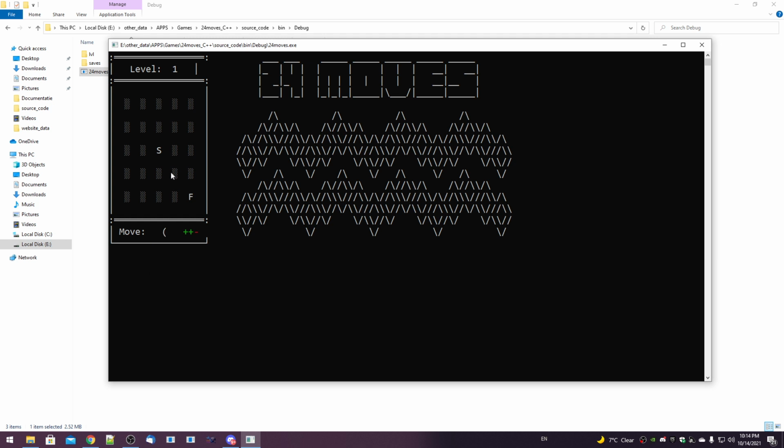So if you press right, we can see that we move one place to the right, and if you press right again, you can see that 1 life is taken. It means that we did something wrong. So I'm going up, right. I have to complete all these spaces in order to finish the game. As you can see, we completed all these spaces. We start from here and we did 24 moves, and we completed 1 level.